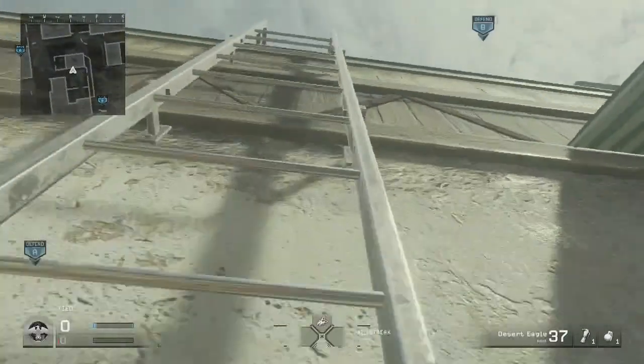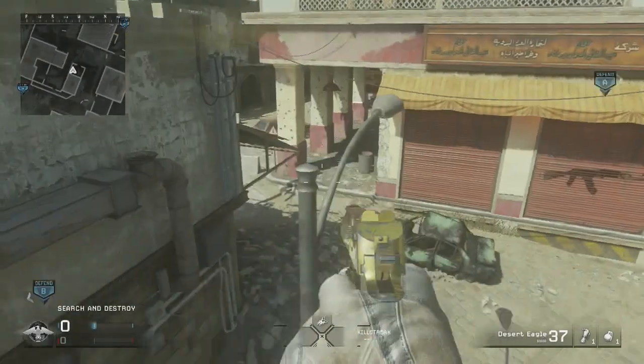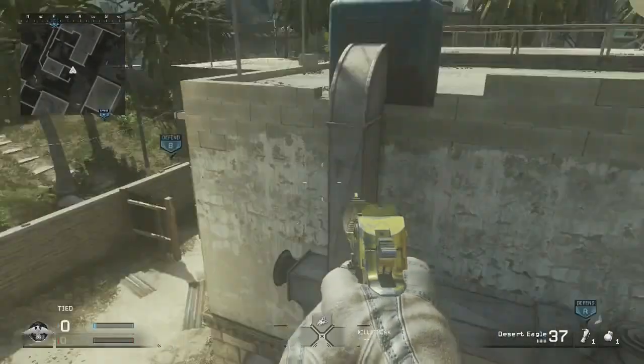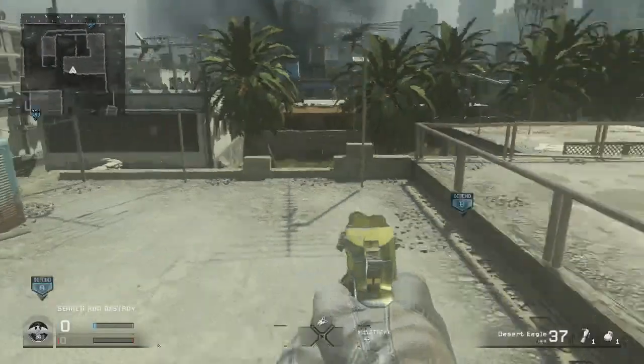First I'm going to start off by showing you how to get on top of market or fish. You want to start by hopping onto the sandbags and then to the light pole and then jump over to the vent onto market. But this is probably the easier way.